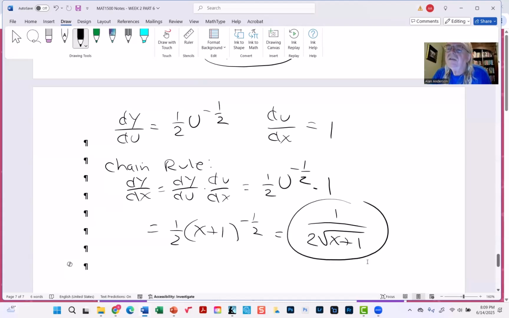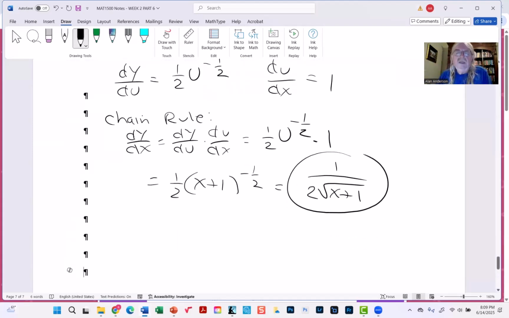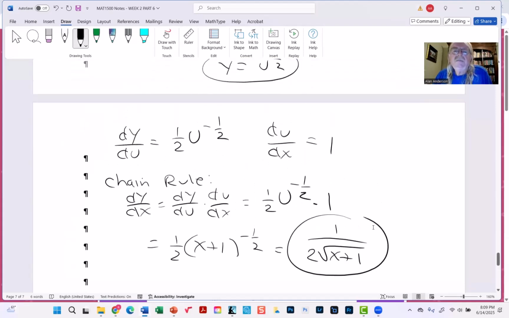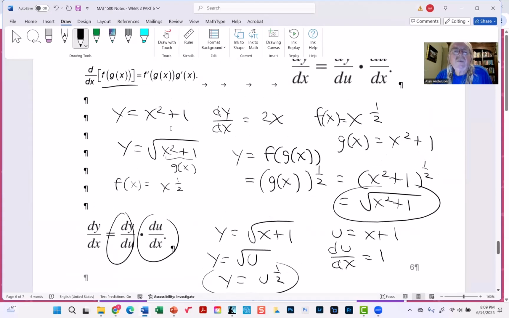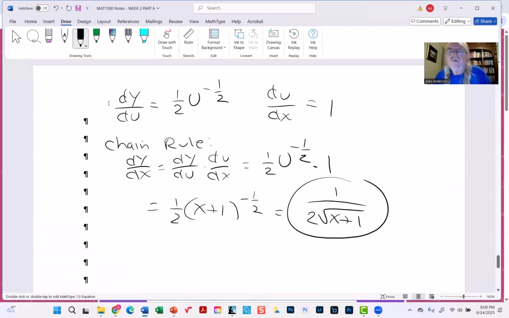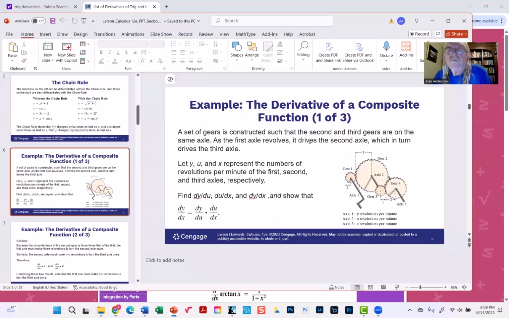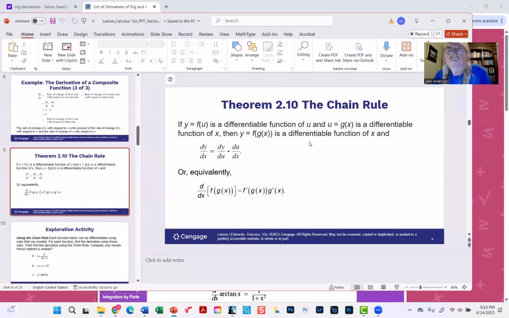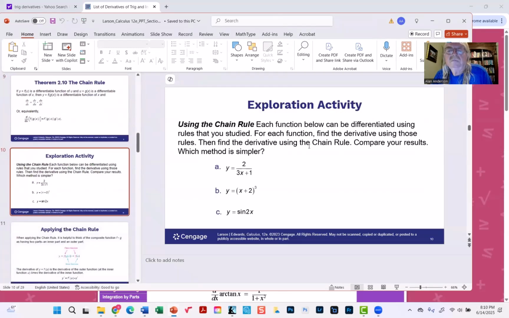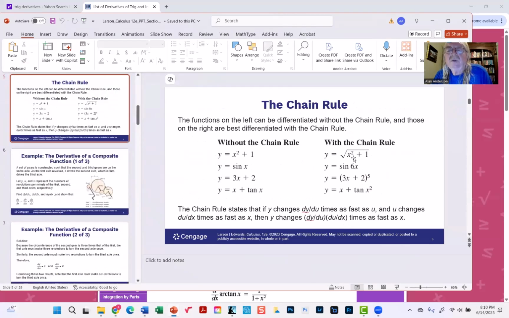All right. Now, let's just say you're not convinced that you did this correctly. We're claiming that the derivative is 1 over 2 radical x plus 1. You could try this approach, but it's going to work out exactly the same. So let's just see what they have. Oh, it doesn't look like they went through all the steps. All right, well, but that is the right answer.